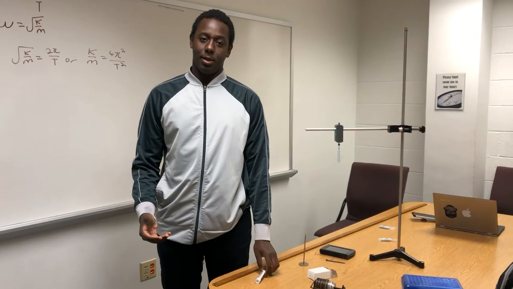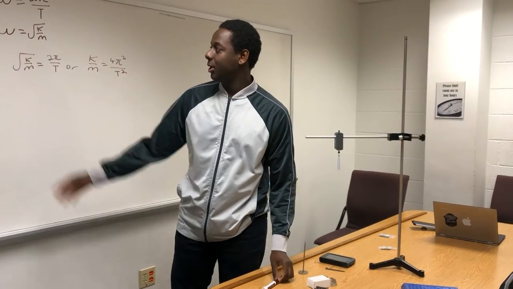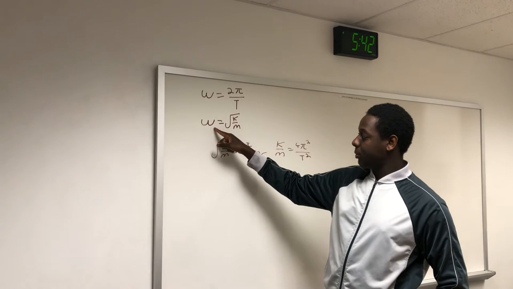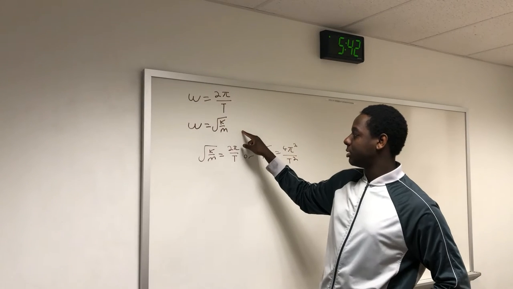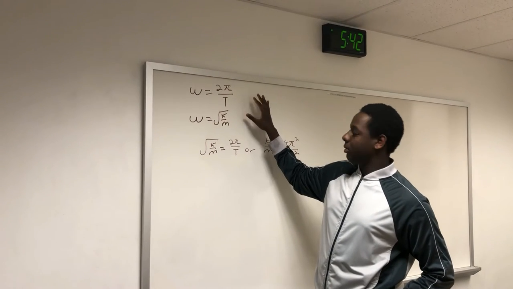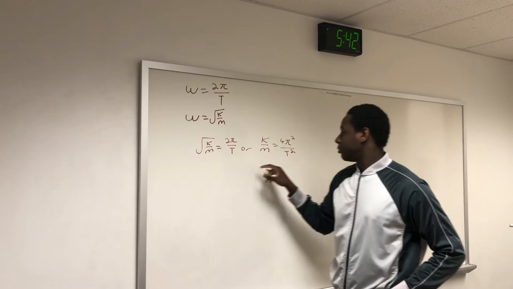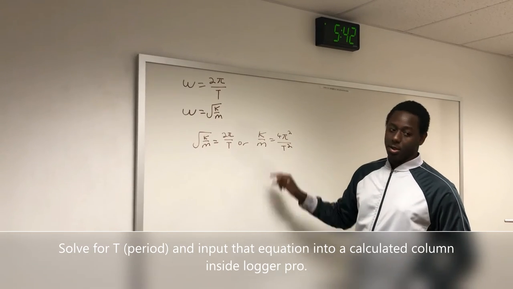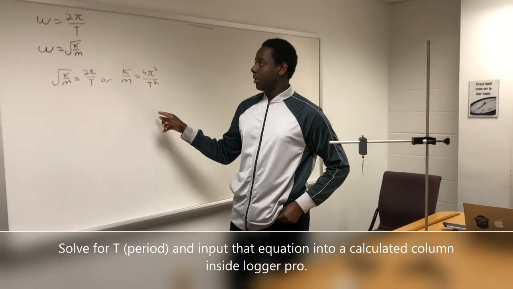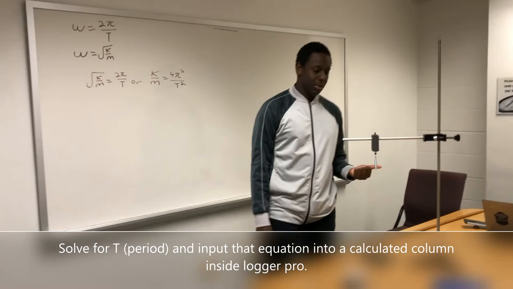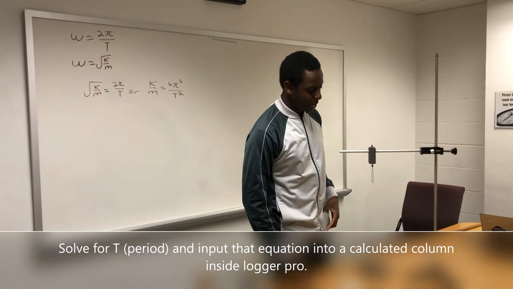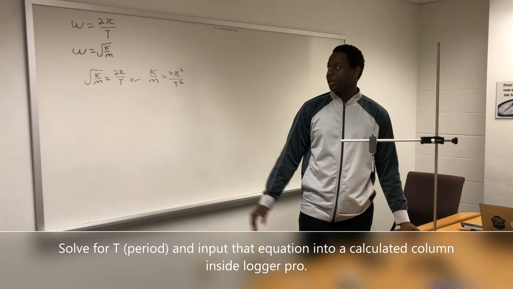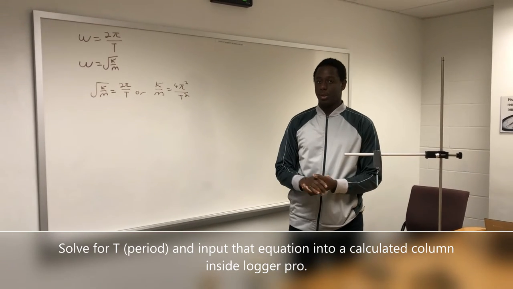In order to find the period of the oscillation of the spring, we're going to use angular frequency. We know that angular frequency omega is equal to 2π over t. And for springs only, angular frequency is also equal to the square root of k over m — the spring constant over the mass. Since these two are both equal to omega, we can set them equal to each other. If we square it, we get an equation to find the period of the motion of the spring. We're going to solve for the period with the masses we have, graph it in logger pro against the periods found experimentally, and if the slope of that graph equals 1, then we know the relationship is verified.